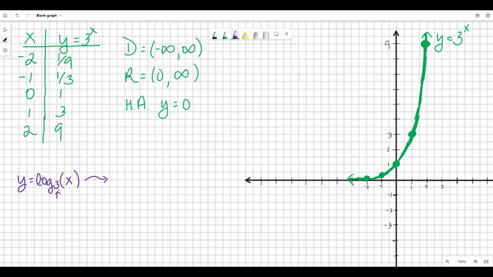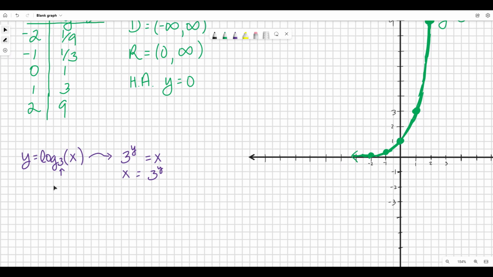So I can rearrange this logarithm down here as 3 to the y equals x, or if I like, switch sides, x equals 3 to the y. And so understanding the exponential is vital to understanding a logarithm of the same base. And if you want to get a table of values so you can graph this logarithm, there's kind of two main methods. One is think of it, at least, if not actually write it out this way, as instead of y equals log base 3 of x, x equals 3 to the y, and then do your table of values backwards.